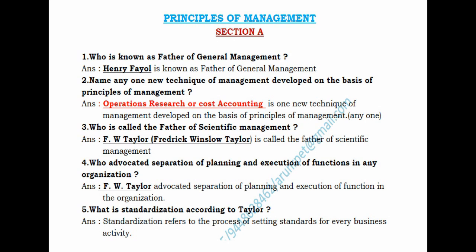The second question is, name any one new technique of management developed on the basis of principles of management. One technique is operation research or cost accounting. Operation research is one new technique of management developed on the basis of principles of management. You can write operation research or cost accounting; both the answers are right. You need to write any one among these two.